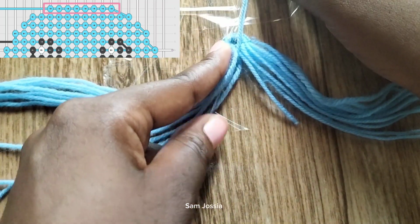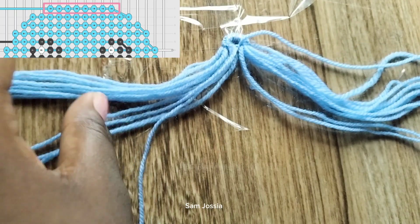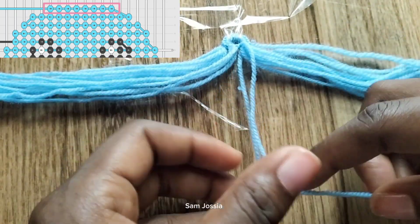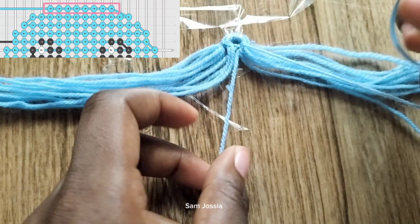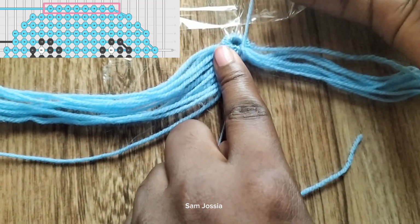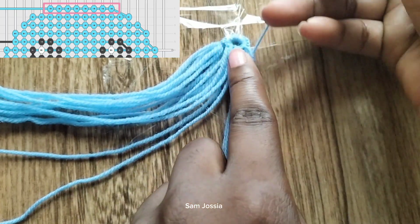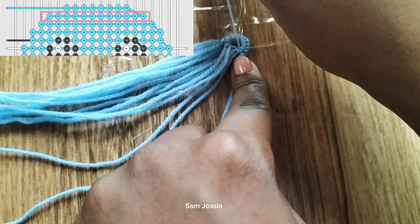So I'm going to tighten the first one and use one finger to hold that close and then pull the end of the string and tighten the second one. So there. So now I still have 2 more forward knots to make. So I'm going to make the second knot very carefully so that I don't mistakenly pull on the previous knot. And now that I'm done, I'm going to make my last knot. Remember, I'm adding that extra string there. So we're going to make 1 forward, now backward, forward, backward knot. And there, this is what we have.